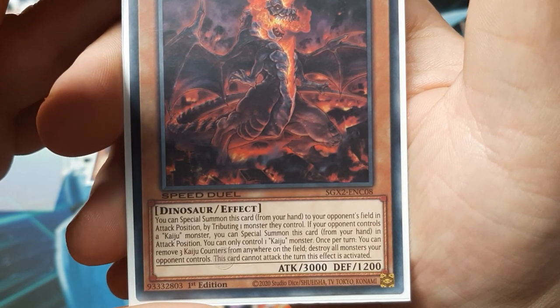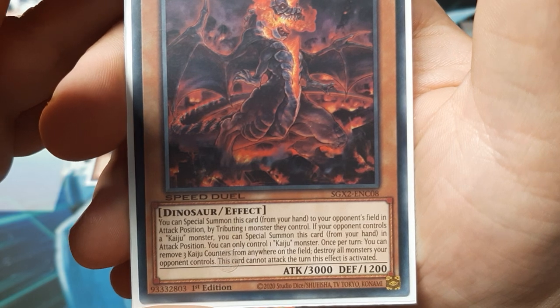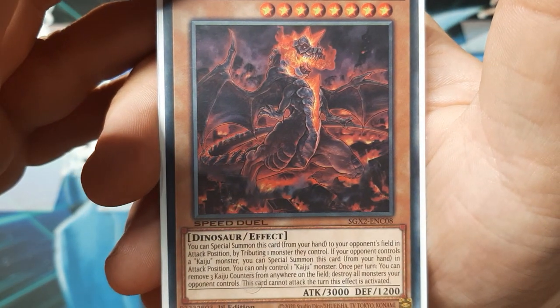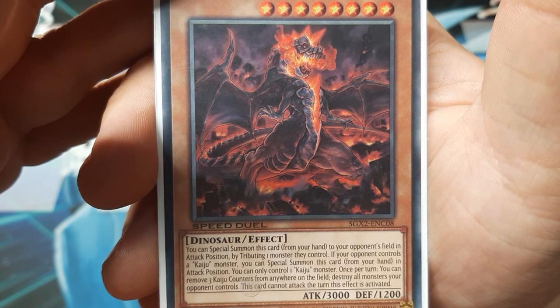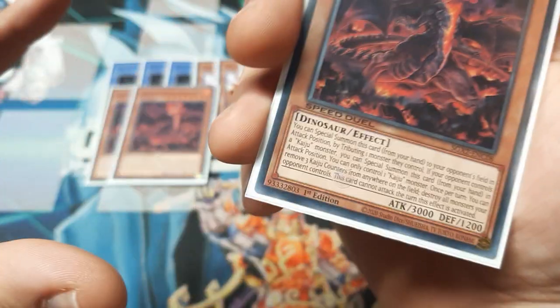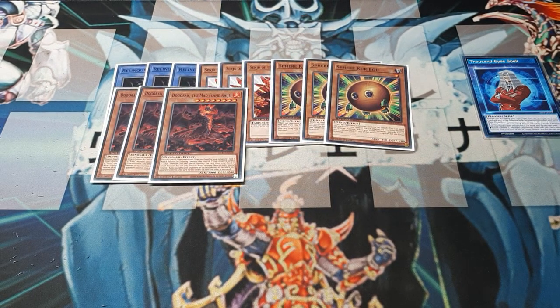All you need is, you can special summon this to the opponent's field by tributing 1 that they control. Or if your opponent controls a kaiju, it's in the name, then you can special summon this from your hand in attack mode. Now, the part where you can only control 1, that's fine. The 1 is going to turn into an equip card. But we are giving up our battle phase. Remember that. To play Relinquished, you are giving up your battle phase.